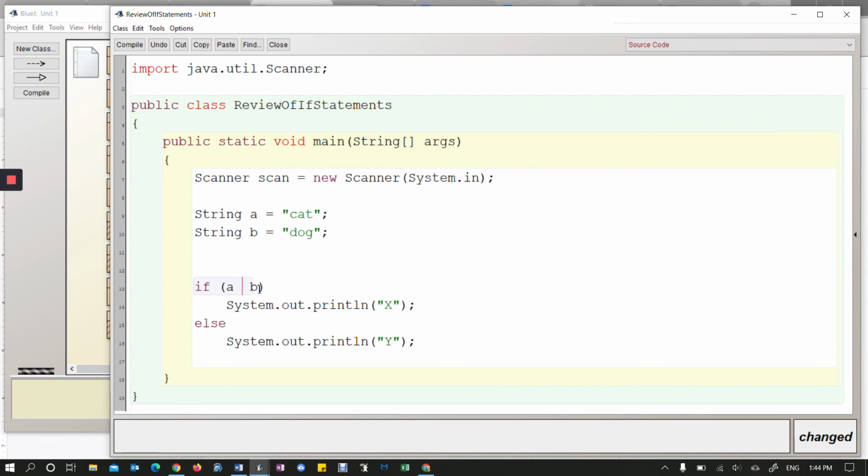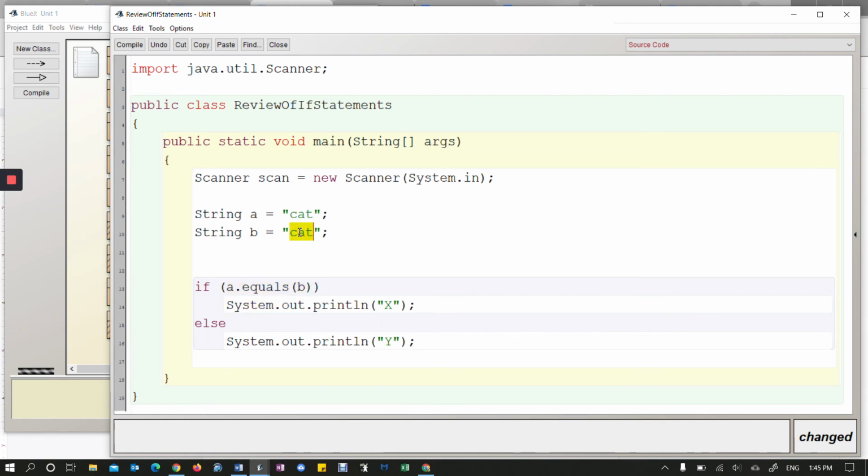Okay, so if you wanted to do equal to, we need to use the string method dot equals, which I think we're all aware of, and we're good with that. So what is this method? This is a built-in Java method, and it compares this string to this string. And if every single character is the same, then this returns true. But if there's something that's different, then it's going to return false. Okay, so in this case, it's going to be false. But if both of these were the exact same, then this would return true.